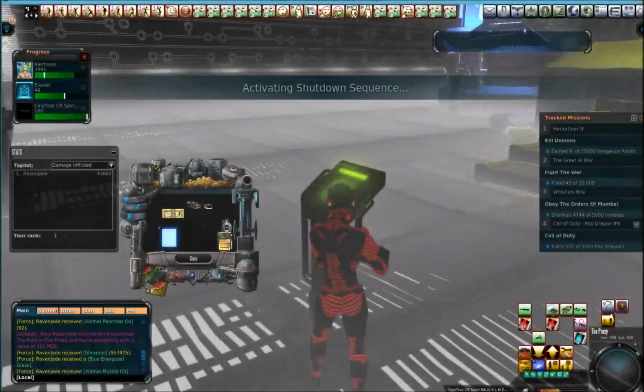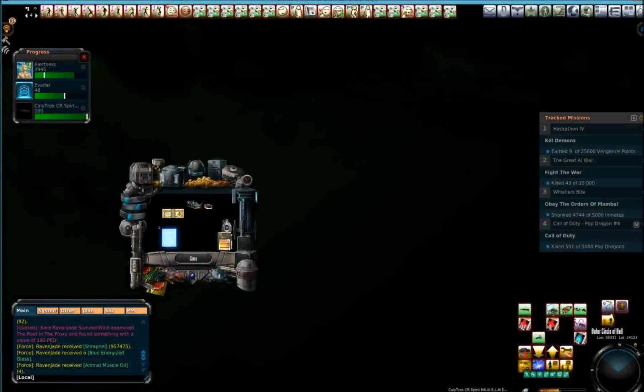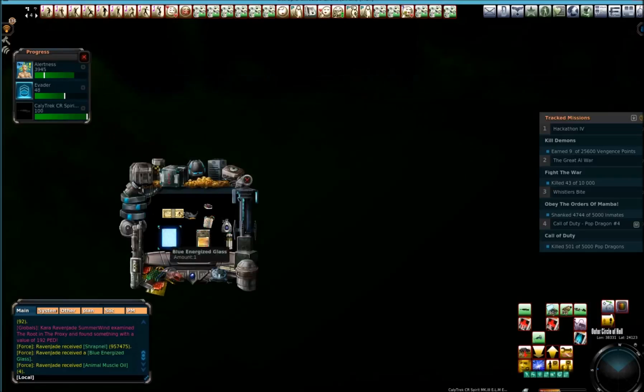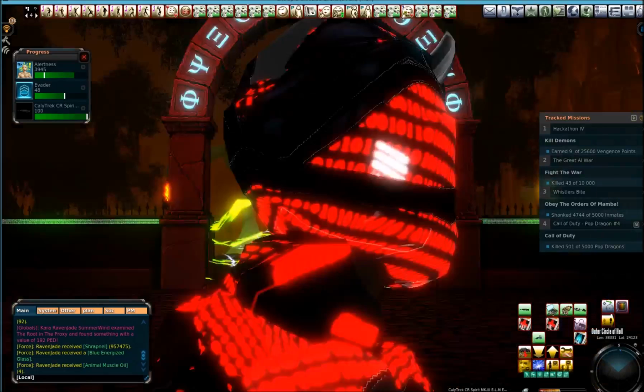Woo! Interesting. This is the lowest amount I've ever gotten out of a proxy server. I got 192 ped. And we got some blue crystallized or energized glass. We got some animal adrenal oil. We got shrapnel. We got pancreas oil, and we got rock bucks.